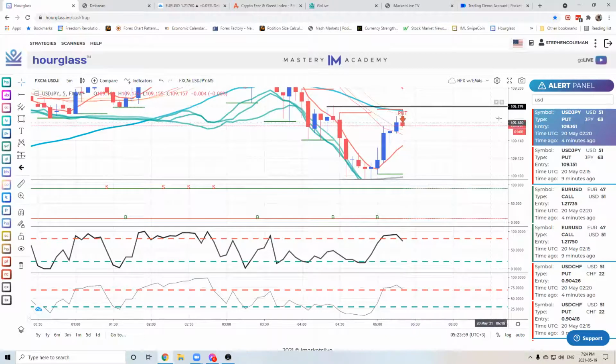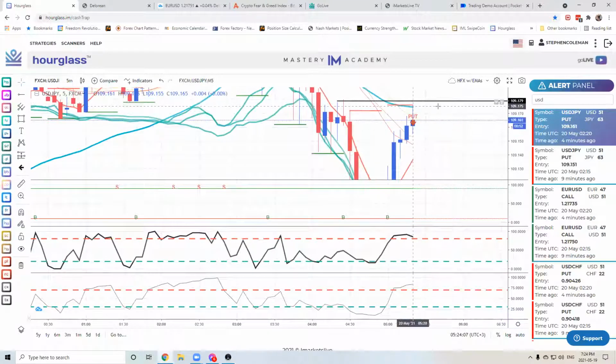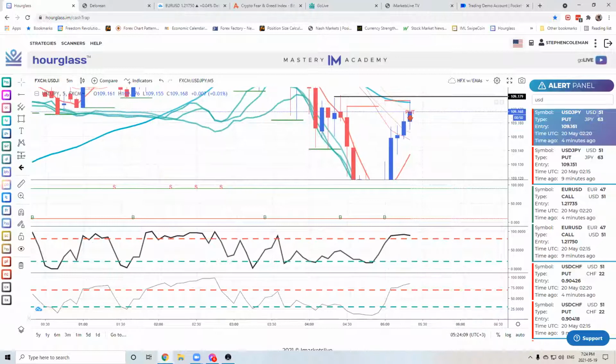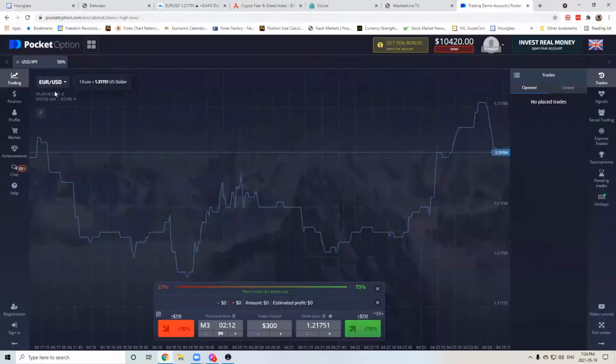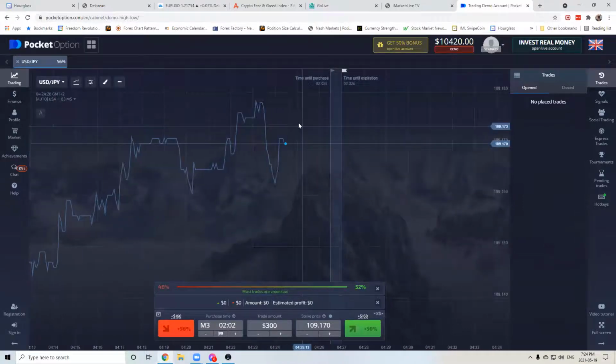We're getting close to this level here at 179. Some of you more advanced people will probably have taken this already. Actually, we did miss the wick right up to the 50 here. But just based on the way things are looking here, I would say we're going to come back up here probably. So let's get our brokers ready. USD JPY, one of my favorite pairs, except for right now, Pocket is only paying 56%. What are you guys doing? Don't do this to my favorite currency.